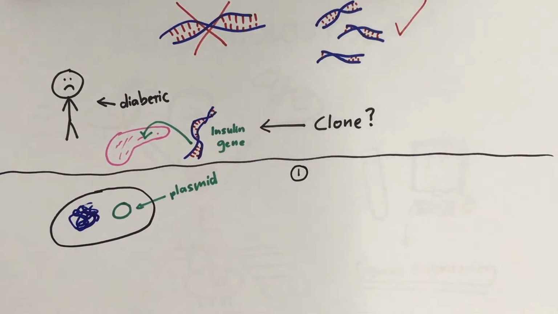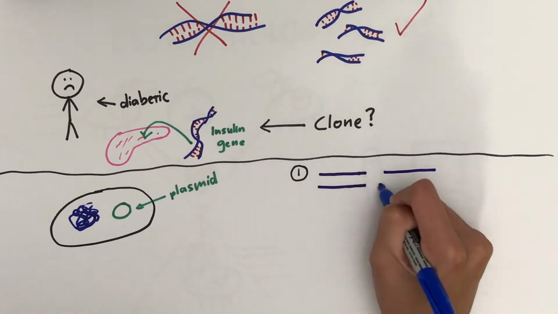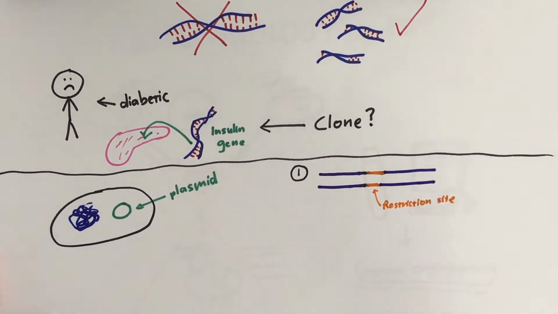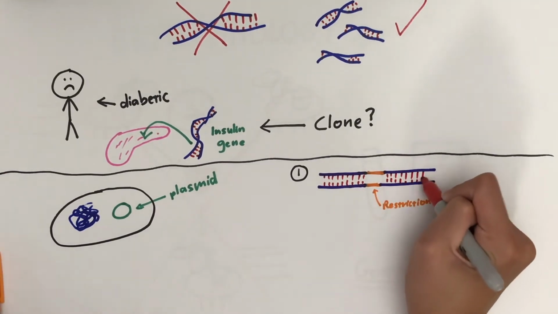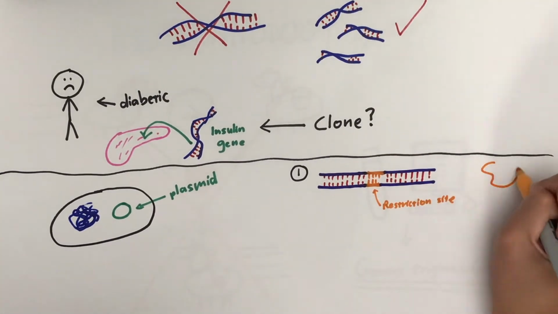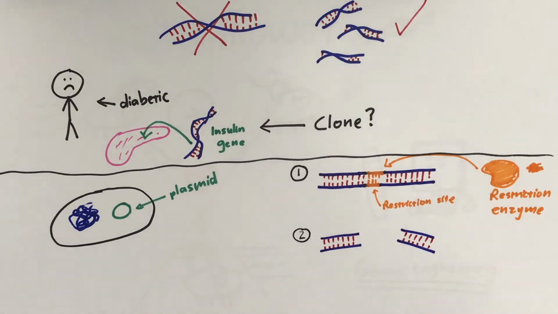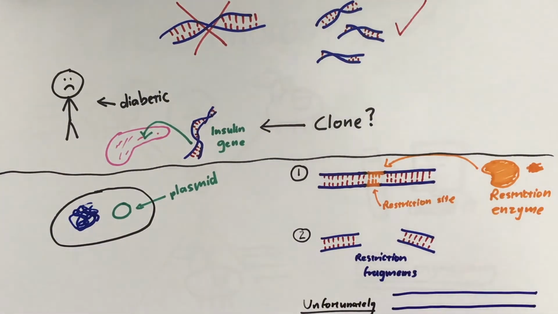Now, the exact process is a little complicated, but the main idea is that you have to cut up your DNA using restriction enzymes, which are naturally occurring bacterial enzymes that recognize specific sequences in order to protect the bacteria. So the restriction enzymes recognize restriction sites and create a bunch of restriction fragments, which are pieces of DNA after it's been cut up. Unfortunately, a DNA molecule may contain more than one restriction site, which means that even if you want to cut out a specific area with your restriction enzyme, indicated by the green on the picture, you may end up cutting out another restriction fragment that does not contain the desired gene.